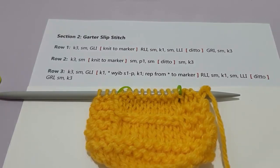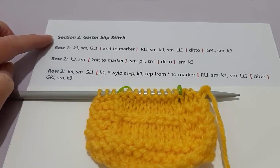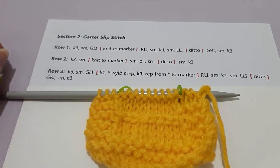This video is for section 2, the Garter Slip Stitch. You'll learn how to slip one purlwise and the meaning of the terms with yarn in back, yarn forward and yarn back. If you're already familiar with all of that, you may want to skip ahead to the troubleshooting section.